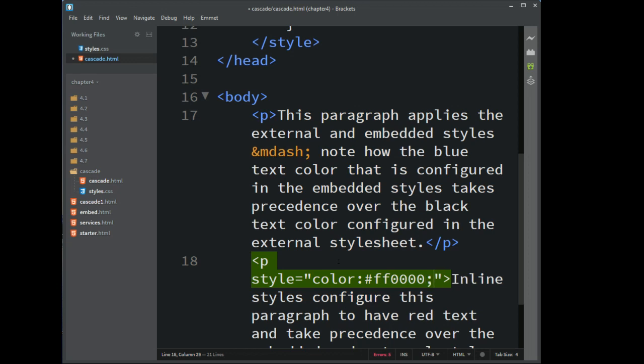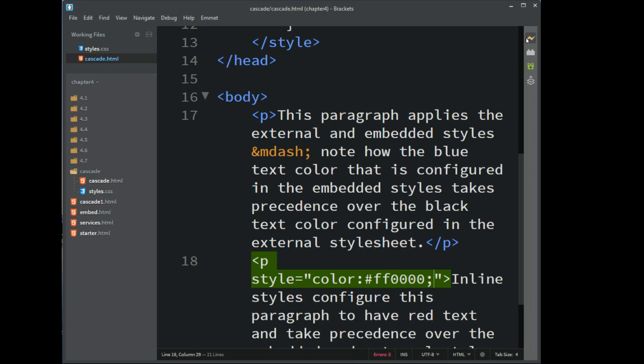So you can go ahead and save that. Now we should have this be blue, the yellow background, which is grabbing its style from the cascading style sheet or the .css file. The blue is coming from the embedded styles, and then this is inline styles.